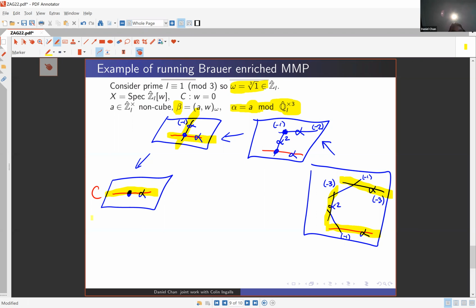So we have something that's a terminal Brauer log surface here and something that's a terminal Brauer log surface here. And you can try to run the minimal model program and see what happens. And the thing to note is that, well, you can't go this way, right? That's not terminal. So you do something else instead. Okay, so what do you do instead?